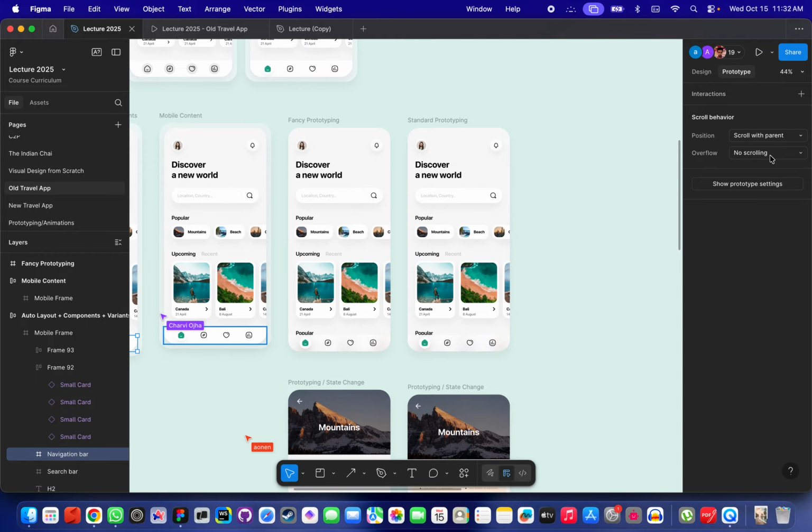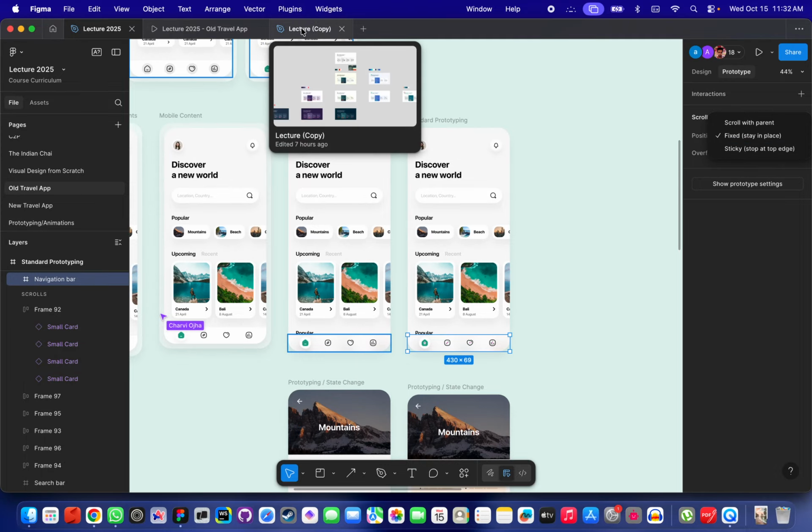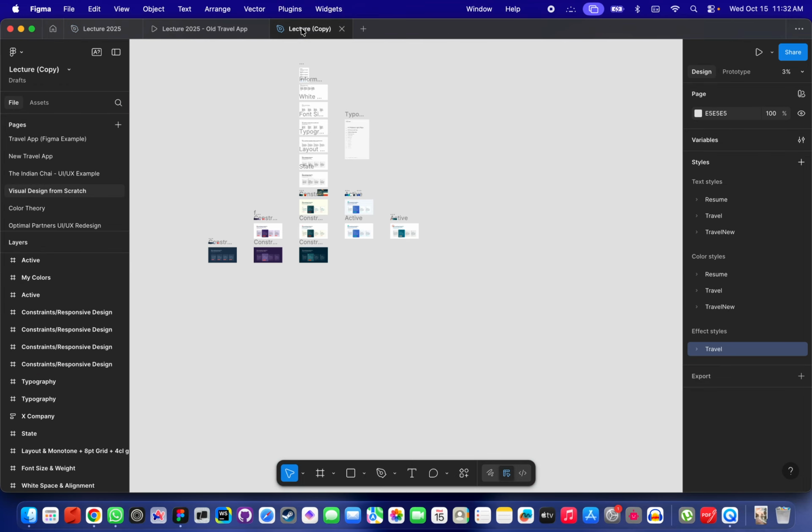So let's click on this. Can you see that it's set to fixed, stay in place? Makes sense? That's how we make any element stay in the same place. Now, what is the difference between sticky and fixed? Sticky and fixed. Did you observe anything where after a certain point of scrolling, it will stay at the top, and when we scroll back it will come down and come into the flow again? I can show you an example of that.